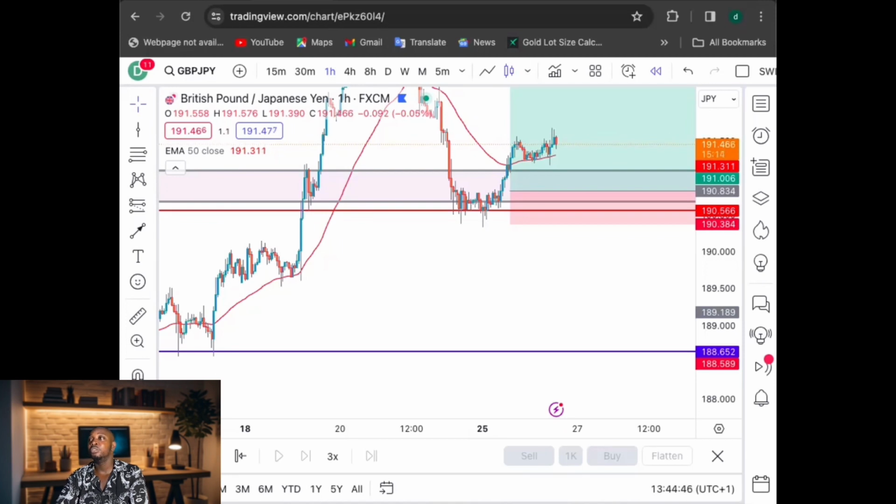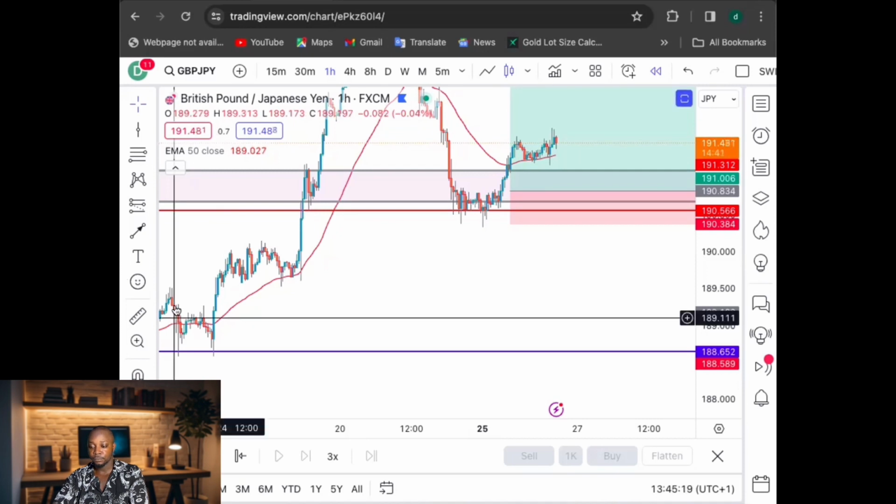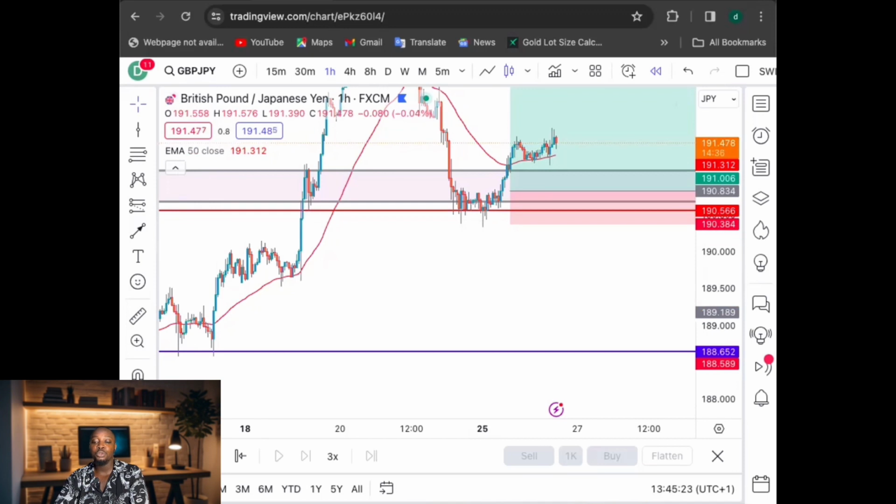The broker is loaning you, let me not say giving you, 50 times your capital to trade, 100 times your capital to trade. You can keep the profits you make. However, if you don't manage your risk properly, you may lose more than you intended to. It is important to note that the broker will not allow you to lose their money. They will automatically close you out before you lose their money. That is called a margin call.